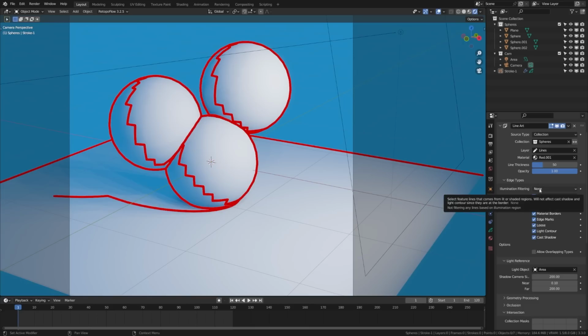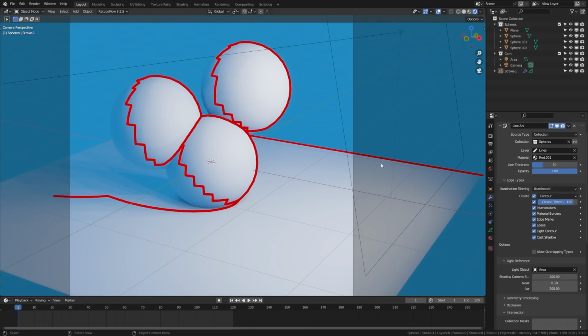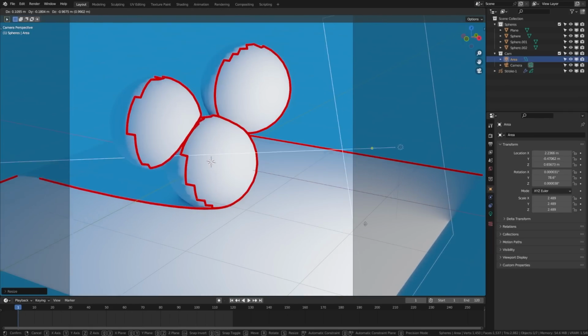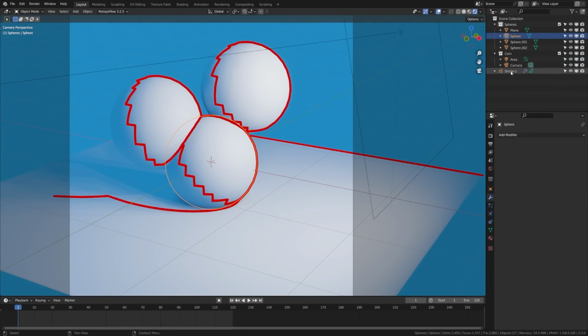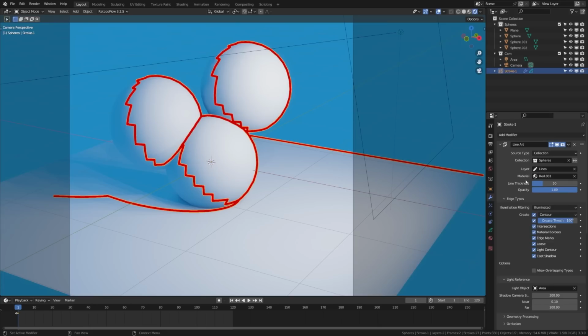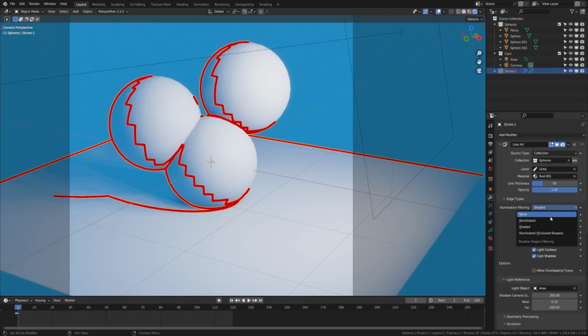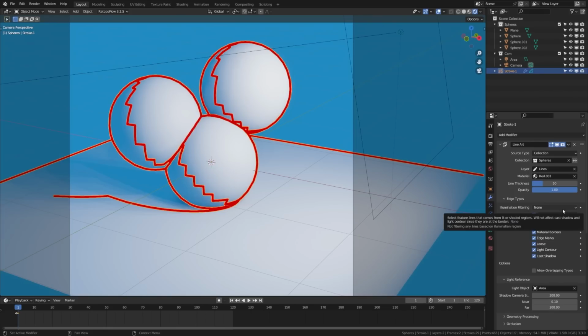We now have this illumination filtering option. And if you come up here, we can choose to only show the illuminated edges. You can see here that if I move this around, that's only showing where we're getting illuminated light sources. So what you can actually do is stack line art modifiers. So you could have one line art modifier that was your light edges, and then you could move your lights around to get the perfect edging. And then you can have another one that is, say, the outline of your character with the silhouette. So you can see that we have these different filtering options down here, the shaded portion, and then the illuminated portion being the two primary ones of use case scenario.